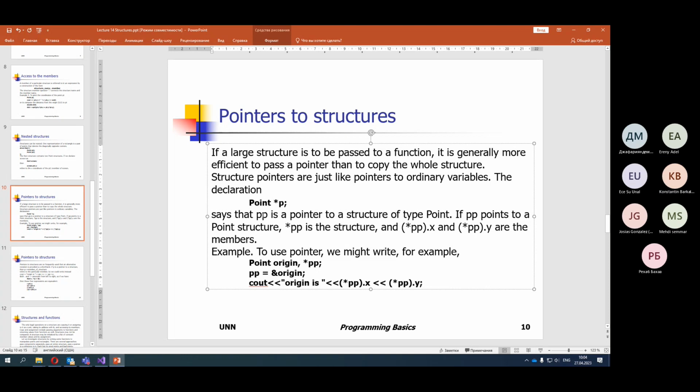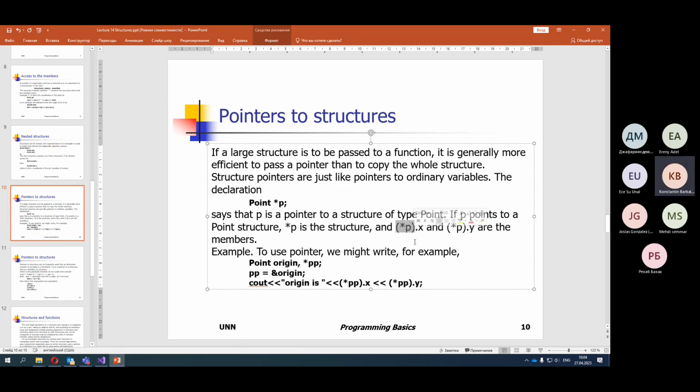Now in this example, or let me just delete one sign P here. P is a pointer to the structure of the type point. If P points to a structure, then star P in the main program is the structure to which this pointer points.